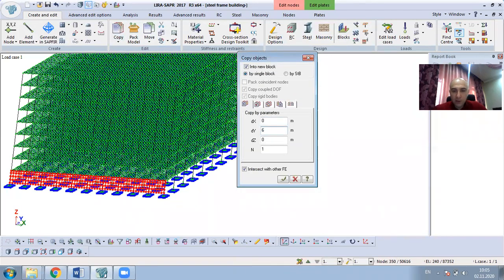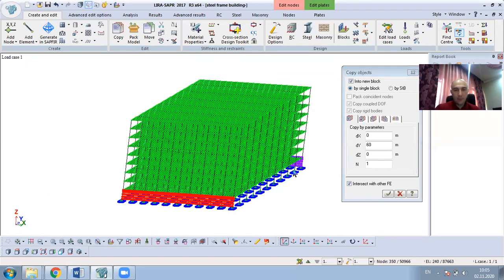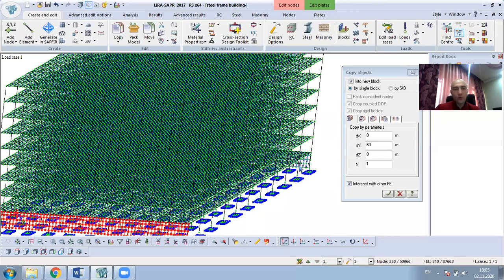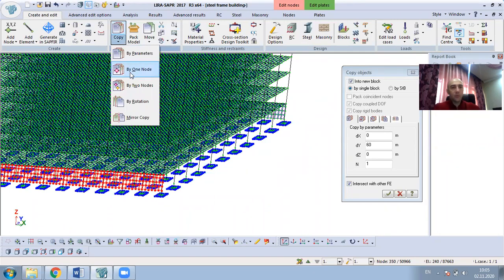In Y direction I will write 60 meters, one time. Automatically the program will make a copy on the opposite part of this building. We can also do it by using other options like copy by nodes. We will just need to show the node in the opposite part of the building, right?